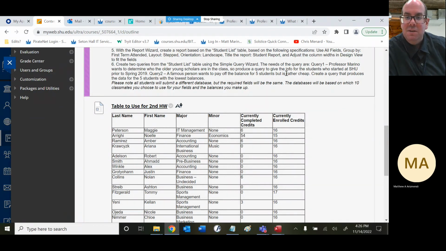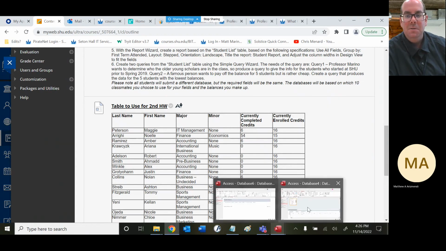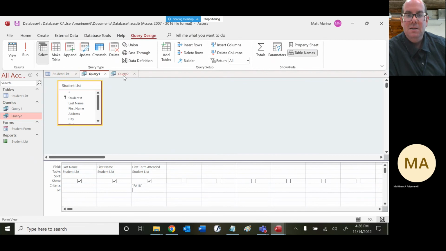It says, so produce a query to give the info for the students who started at SHU prior to spring 2019. So fall 2018, spring 2018, fall 2017, spring 2017, all good. But like that criteria. And then when you run it, you'll get no results. But yeah, it doesn't really matter. It shouldn't.